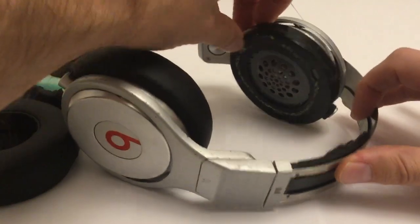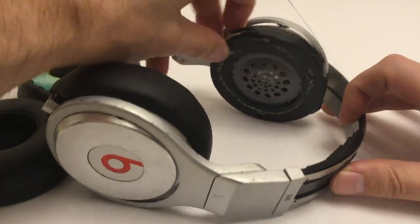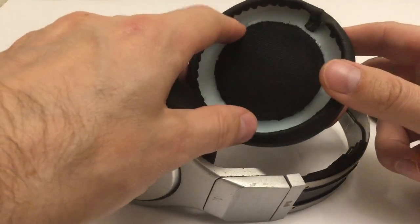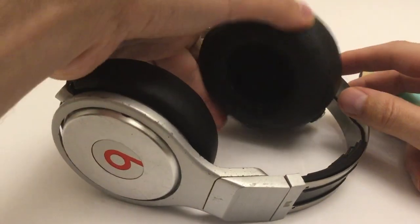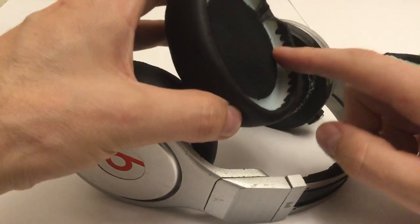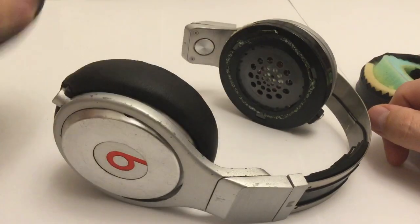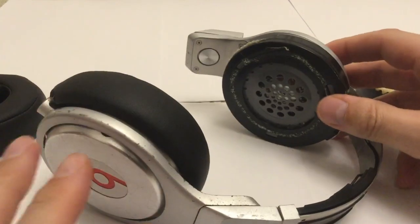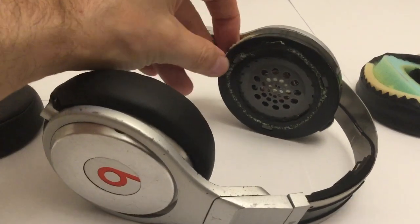I'm going to show you how to get this off without damaging anything - obviously it's up to you to be careful, but I'm going to demonstrate this live now. As you can see, this has just pulled off without removing the plastic section, which has got clicks, and you can see the three clips that slot in and rotate over. Here you're seeing the back of this black plastic section which needs to come off so I can put the new section on. Unfortunately this doesn't come off very easily - it's the second time I've done ear replacements, and first time they came off, but these are just not budging.